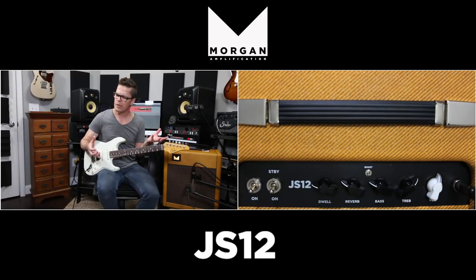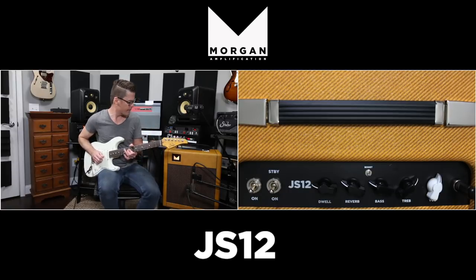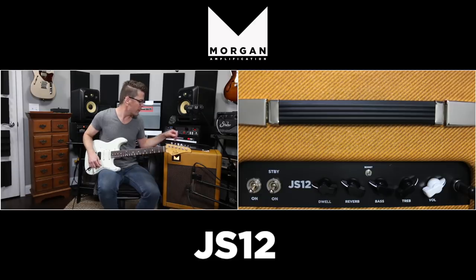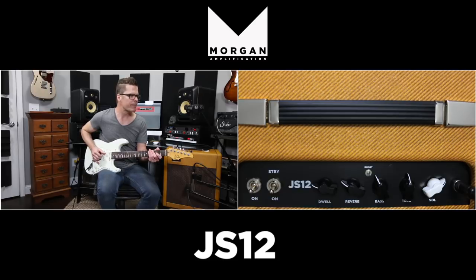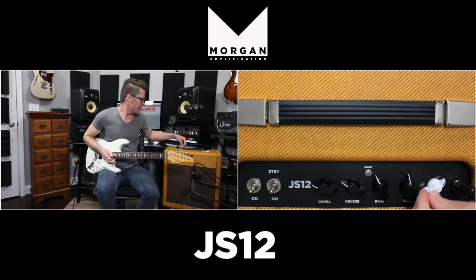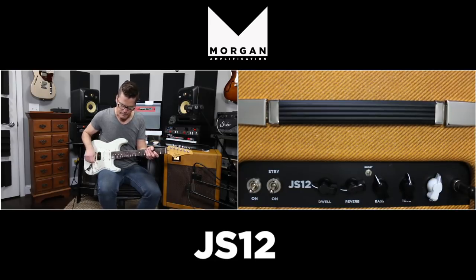When I used that P90 guitar for that first solo, that was all amp, and I had just a little bit of breakup on it. So it sounds really sweet in the way it breaks up. The EQ works really, really well because as you start cranking it, it's going to get a little bit brighter. So you can start tweaking accordingly. You can just tweak to taste. It just depends on what you're into. Turn the reverb down so you're hearing more just the amp.